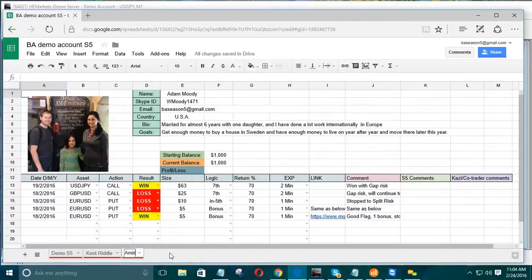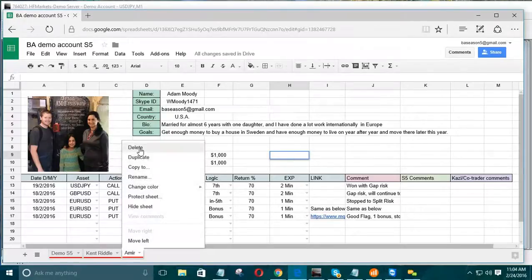Okay, same thing. He's going to come in, and he's just going to duplicate all this information and change the picture, change all this stuff here, and maybe even you can put also what broker you guys are using. But basically, just copy what I've done here. Just make a copy of it, put your name on it, and then that will be your sheet.